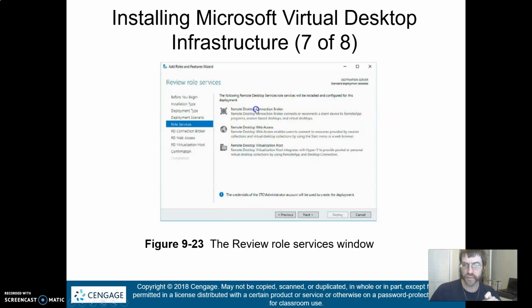It basically explains that your remote desktop connection broker will connect or reconnect client devices to RemoteApp, session-based, or virtual desktops. Your web access is the front end. Your virtualization is the compute resource. So far, so good. And you'll pick each of these off the list. There will be a window in each of these, your connection broker, your web access, and your virtualization host.